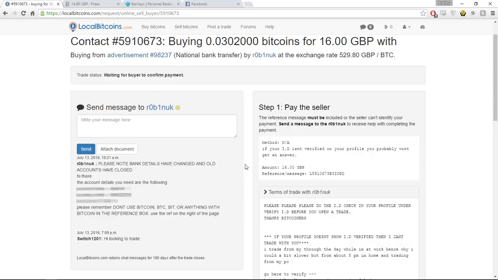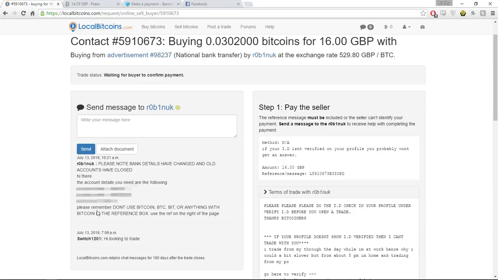Okay, so now as you can see, we had to wait a while, but he sent a message back. Here I'm going to blur everything out. You've probably noticed that already, but I'm not going to reveal any of this guy's personal information, neither am I going to reveal any of mine. So here he is giving me his account name, his account number, and his sort code, which I'm going to copy into my bank and send the money. So I'm just going to go and do that now.